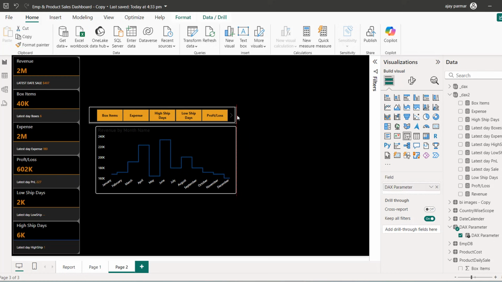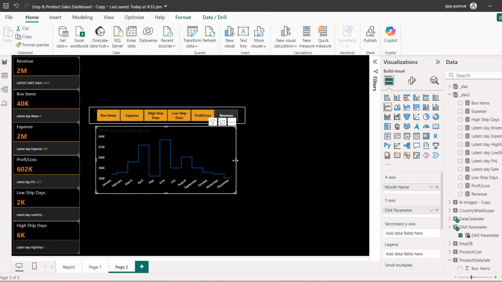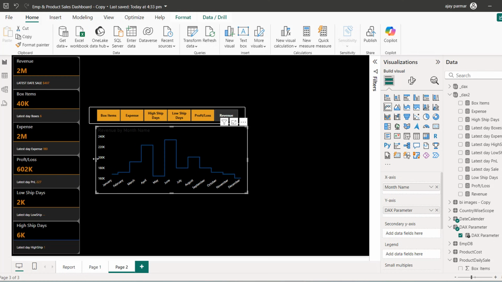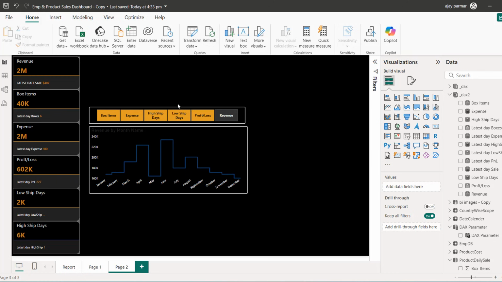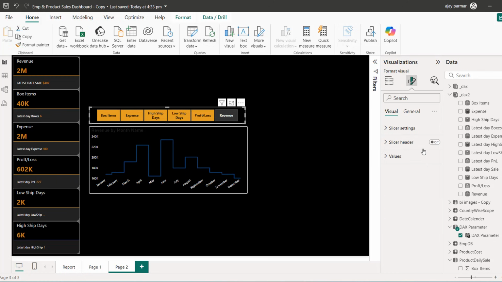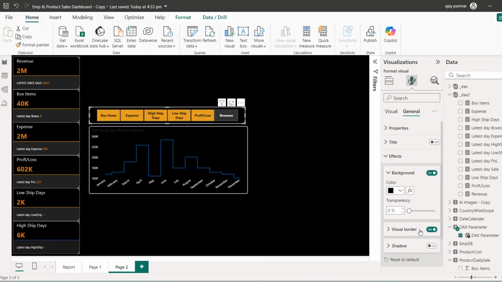And I just, if I reduce the size, well, I think we have a space here right now, I can manage this. Or then there's another way also, but for the time being I think this is okay. Now in the slicer somehow I'm not okay with the border, I'm sorry, but these things, as and when they happen, you have to decide.